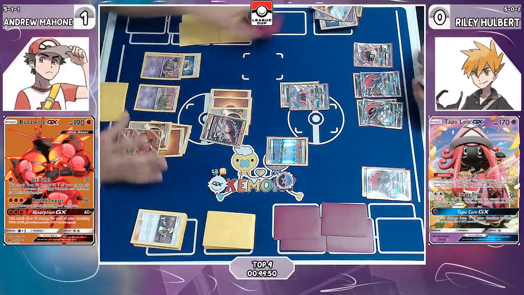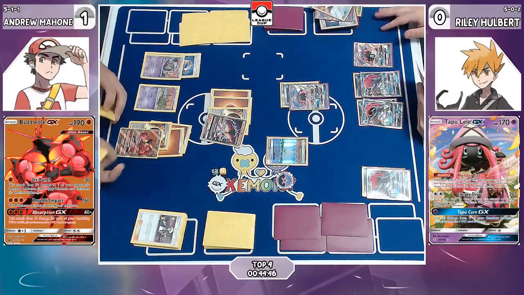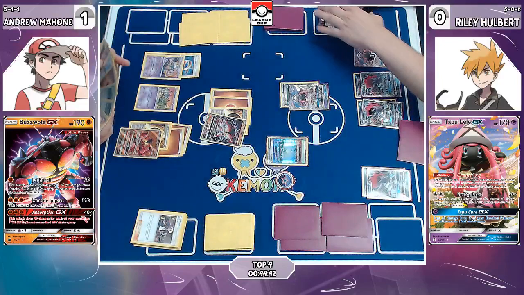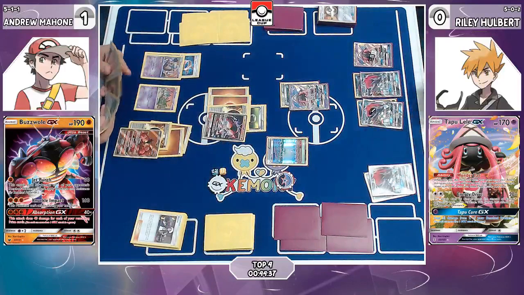There's nothing else to do right now. He's gonna hope he top decks the second Puzzle. Riley's out right now. He's gonna hold on to the Mew in his hand and hope he top decks the Puzzle. But even then, I don't know what he can do. Mahone is gonna go down to two prizes.